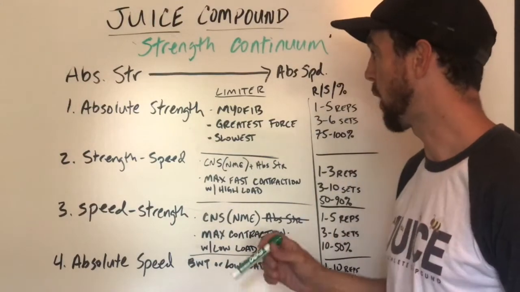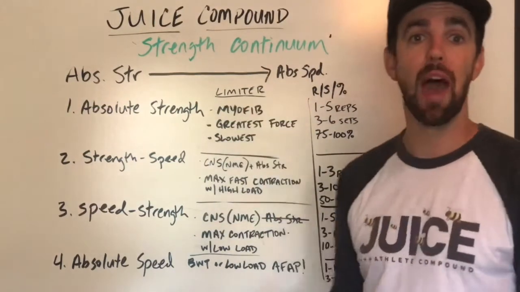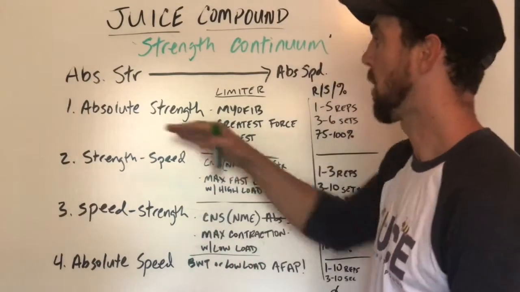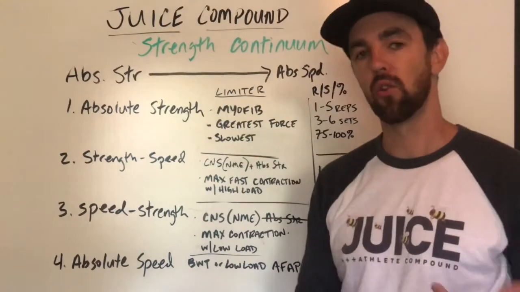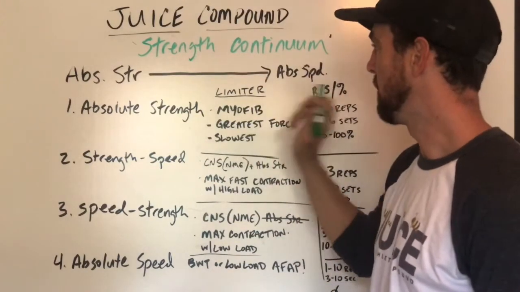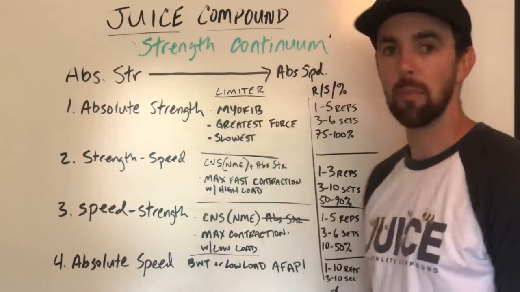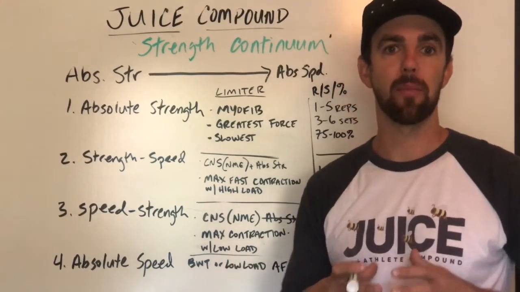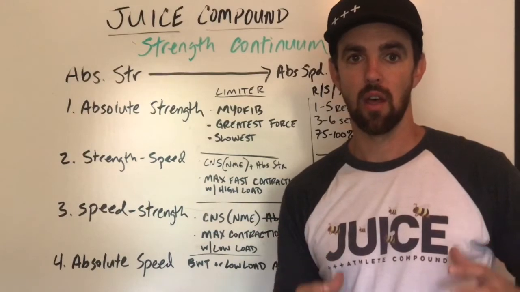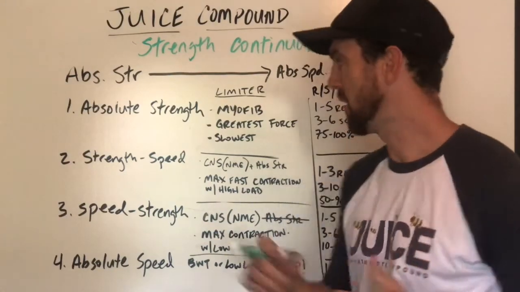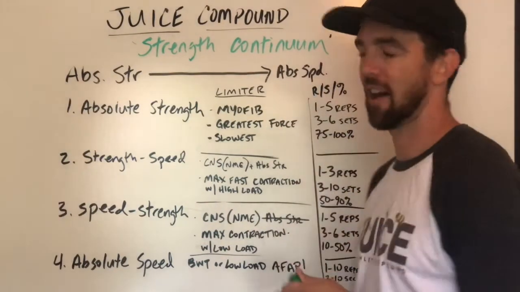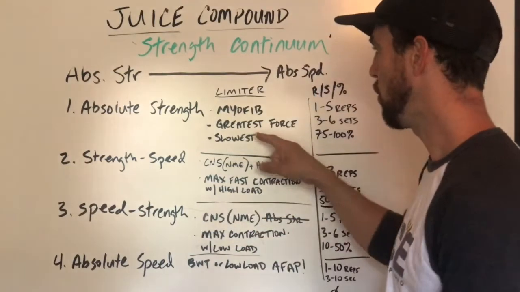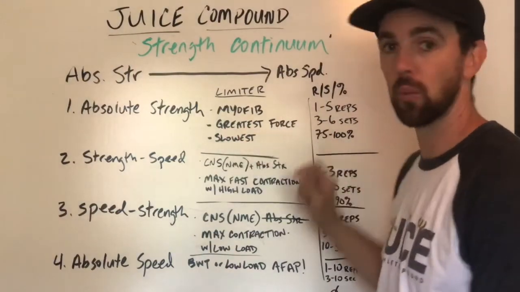Now, when we're talking about programming, the first big thing we want to do after working on muscle endurance, motor control, etc., is we want to build up absolute strength. And here's why we start here. First, the limiter here is going to be myofibrillar hypertrophy. Sarcoplasmic hypertrophy is going to be the size around the contractile units in the muscle. What we want to do is actually have more of the body's ability to make contractions, because our goal is to produce the greatest force we can.